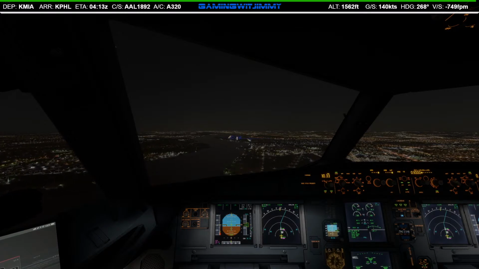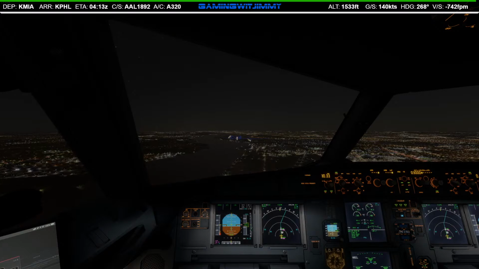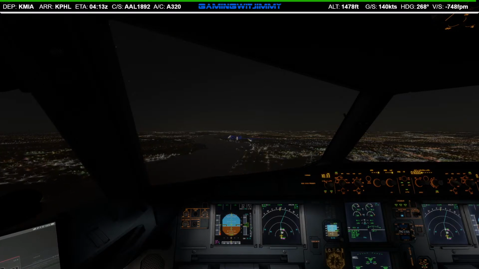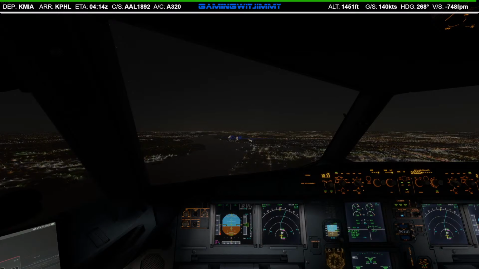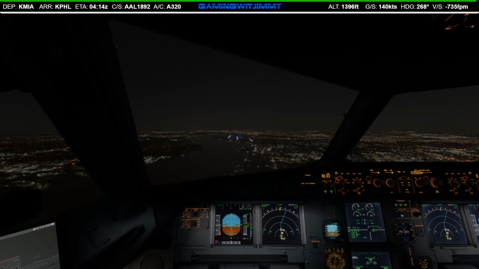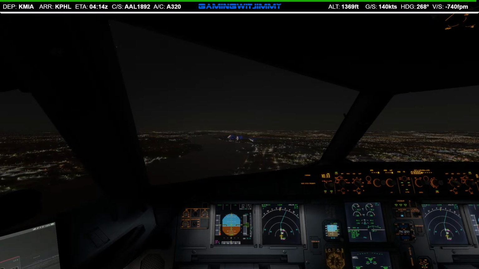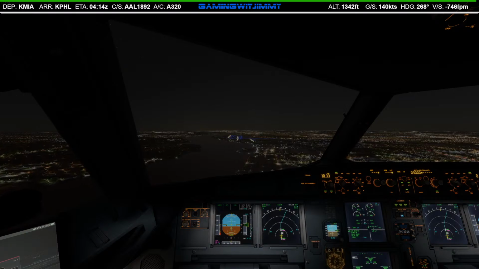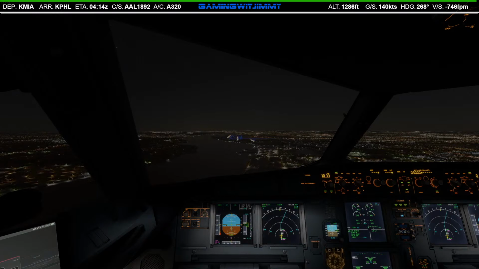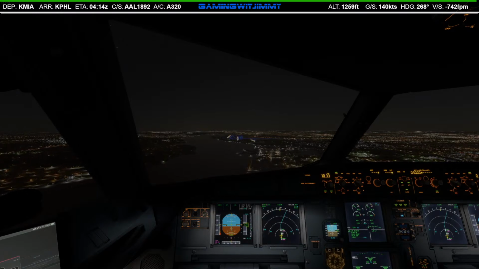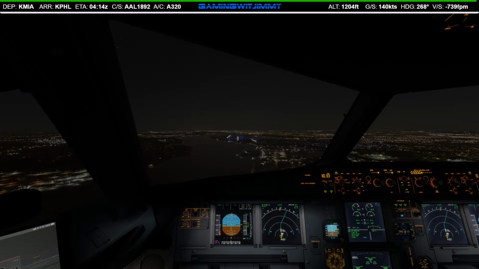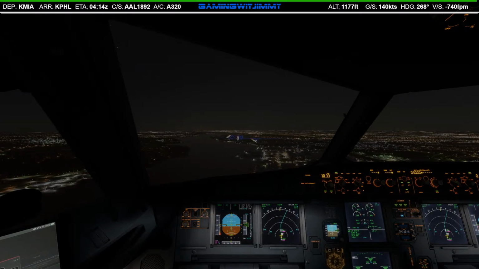Everything's looking good. Speeds are good. Altitude's good. We're right on that glide slope. We'll hit B one more time just to make sure our altimeter is correct, which it is. We got 2 white on the PAPI lights, 2 red.